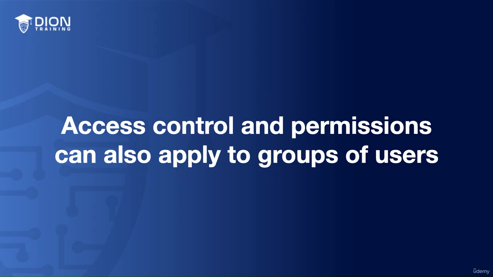Now, access control and permissions extend beyond just individual users and can also apply to groups of users. In Windows, you'll find predefined user groups like administrators and standard users. When a user is added to a group, they inherit the permissions of that group, similar to how being part of the Platinum Rewards member program at a hotel gives you access to the executive lounge facilities.